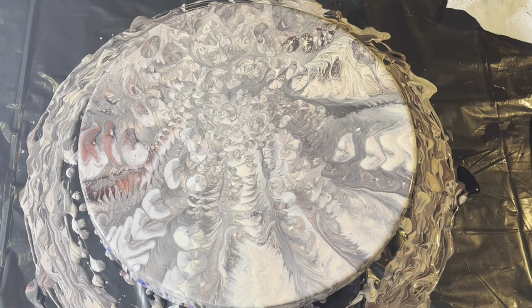Someone that's not into abstract art may just think that this looks like a mess or like a mistake. But I love all of the teeny tiny little details in it, and that's what I think makes contemporary abstract art so interesting and so unique, because every single person can use the same colors, the same tools, and everything, but can all get different results.